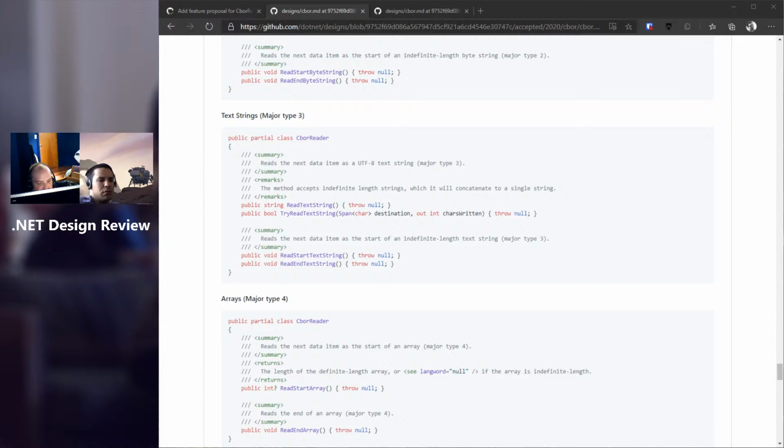And so in that case, reusing the UTF-8 suffix here would make sense too, to say read definite text string UTF-8, and it gives you a read-only memory of byte, right? It's a bit unfortunate, but I think we don't have a non-allocating version of UTF-8 string anyway. It probably remains some version of read-only memory. Maybe not byte. Theoretically there's read-only span of, or read-only memory of char8, but I don't know where we've landed on that one. I think last I talked to Levi that was canned, but I could be wrong.